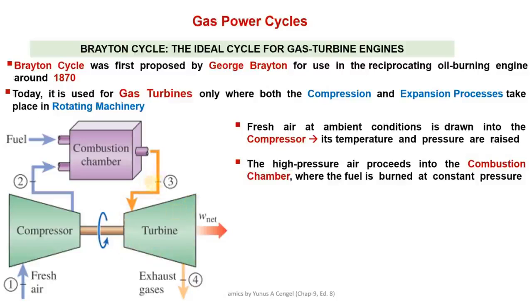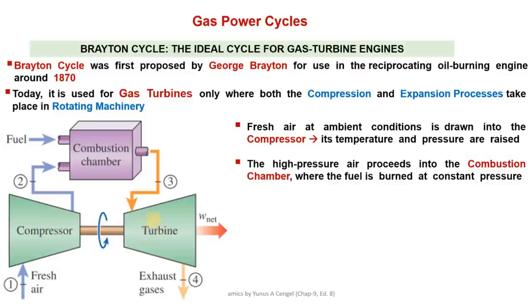So this resulting high temperature gases enters into this turbine where they expand because they are doing work onto these blades, and the blades are attached to the shaft, which is attached to a generator, and this net work output of this shaft is actually converted into electricity, right? And here you can also see this turbine is also connected to a compressor.